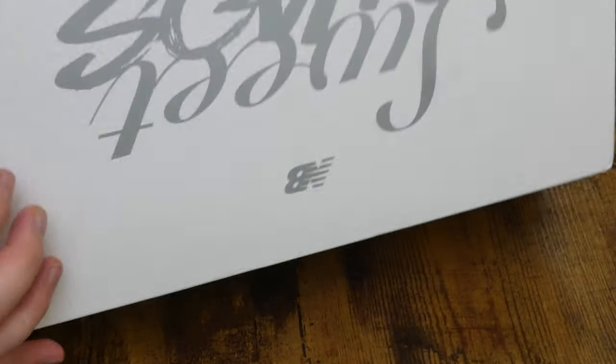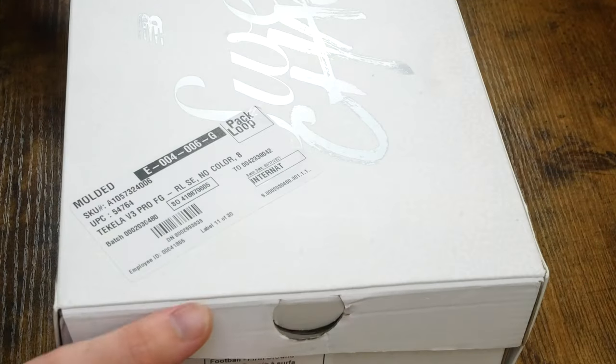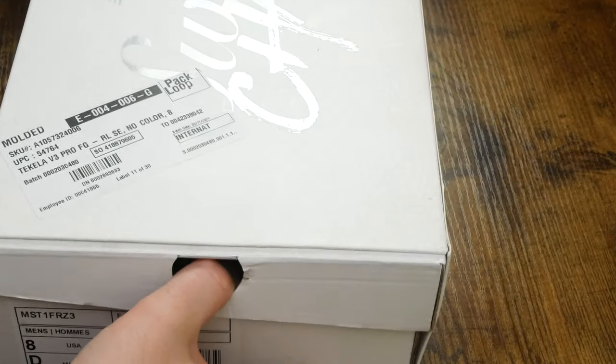Now, it's cool that this is not just a standard New Balance box, of course. However, it's not particularly fancy because all that is a sleeve. So that's a sleeve that comes off and all you are left with is the white box. So it's a nice touch, but I'm not blown away by it for a limited edition boot. We'll get more into that in a bit.